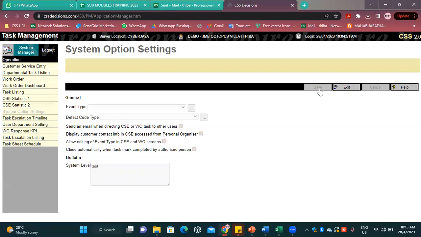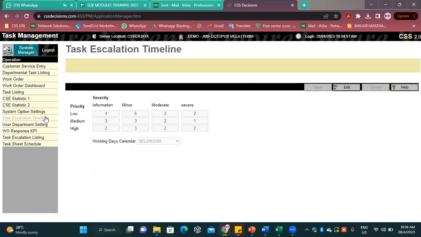Followed by the another one will be this one, task escalation timeline.